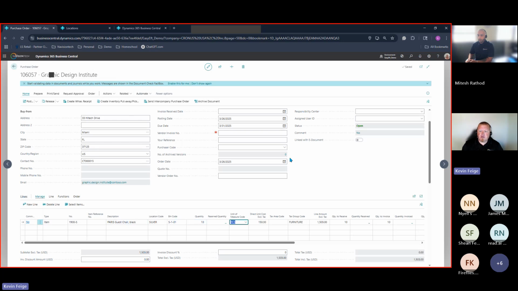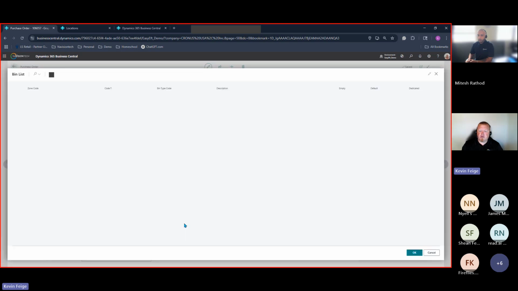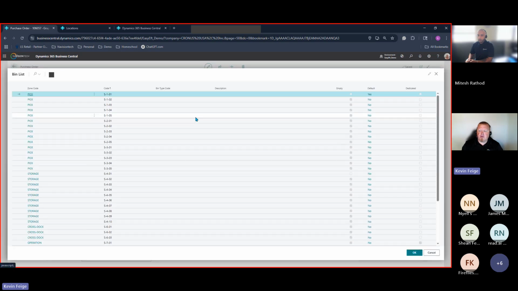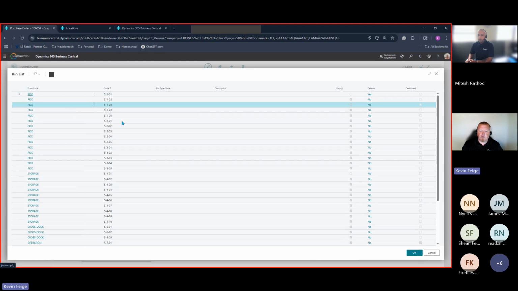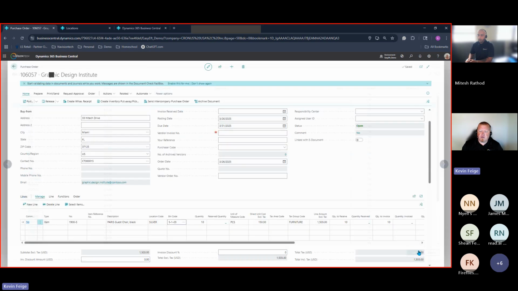And in this location, since all we require is bin mandatory, we have a bin code column right here on the purchase header where we can define the bin. It filled in this value, or we could click the 3 dots and we get a drop down of all the bins, and we could choose a different bin if we want. Let's say we want to put it in this bin. We can choose that bin.